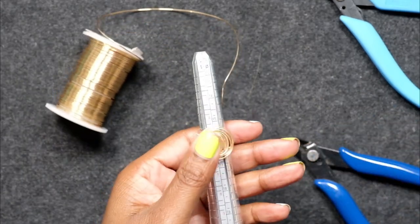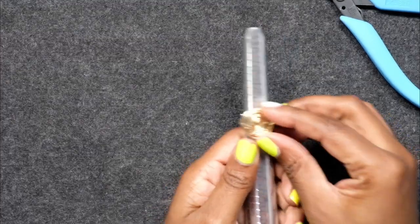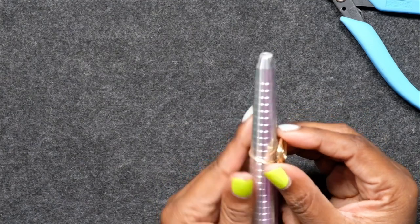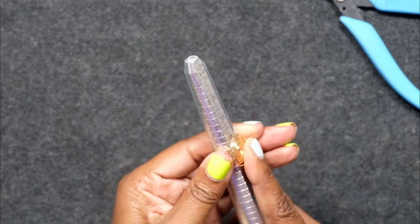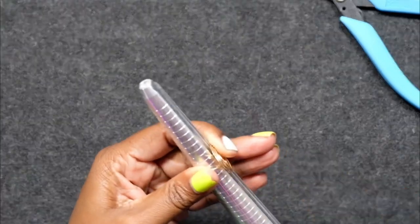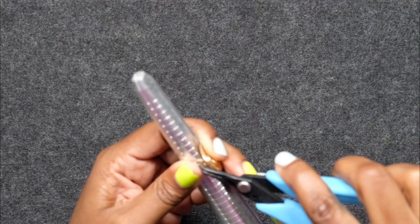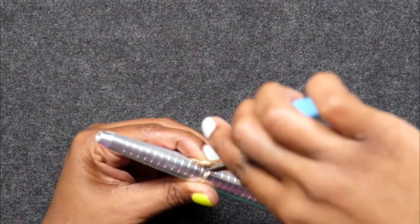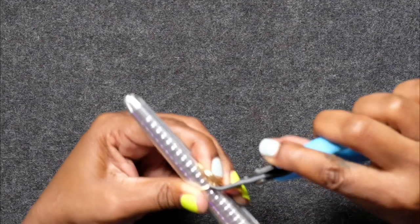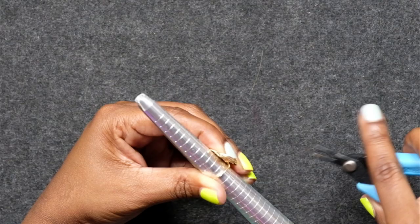okay? So now I have it at the size where I want it to be, and I have the ring with the spiral sitting in the spot where I want it to be. And I'm going to bend, holding the spiral. So I wanna make sure my spiral keeps its shape. And I'm just gonna bend this end around just to secure it and make sure that it's not getting in the way of anything. And there you have it.